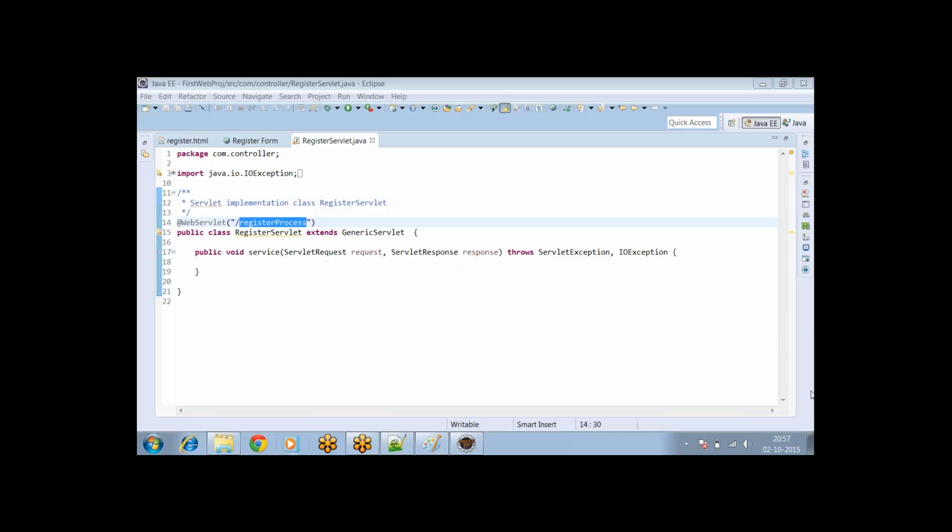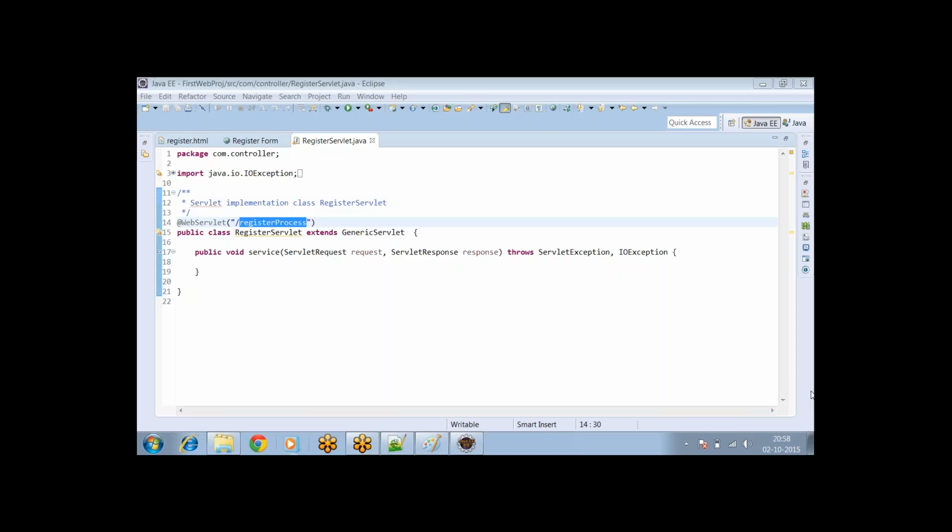It's a URL. Okay. Now the clients will use this URL to access the servlet, I can say.